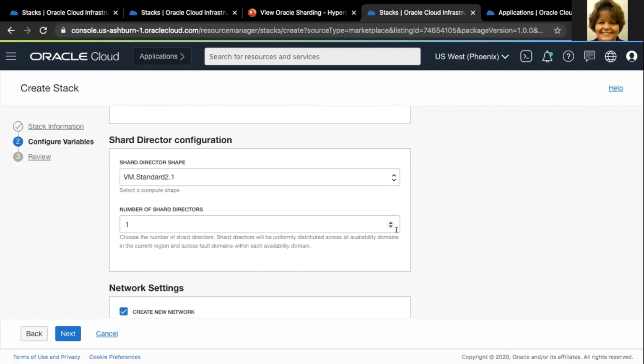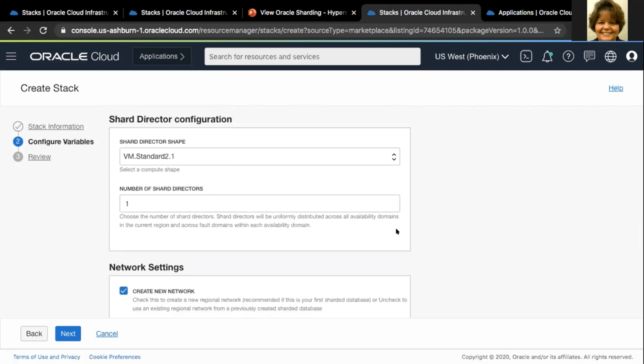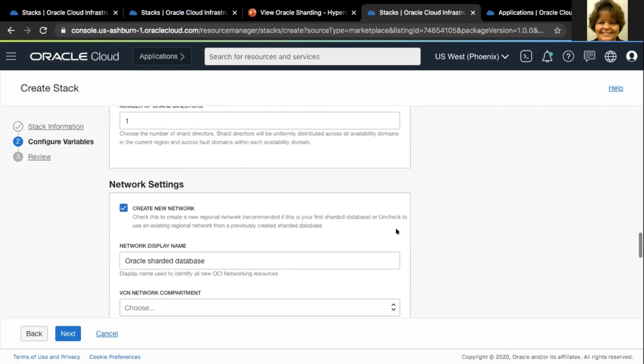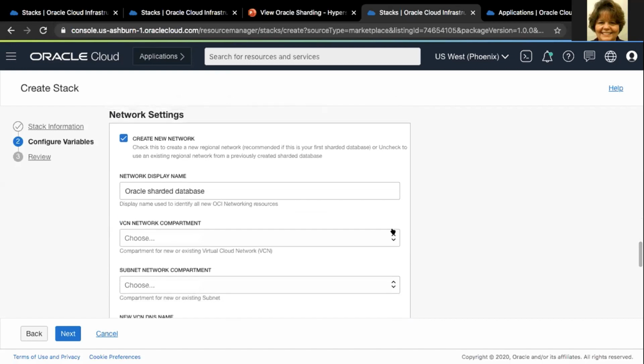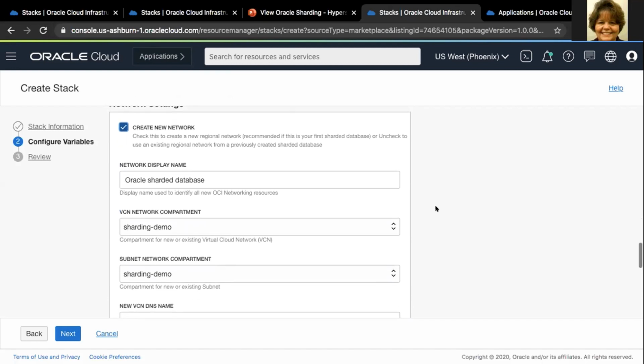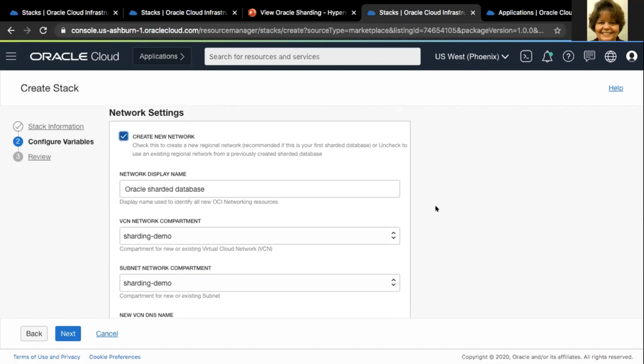Moving on to the shard director configuration, we have the shape as well as the number of shard directors, which can be chosen. Then the user can simply click a single checkbox and have a new network created. This is recommended for the very first shard database which you deploy.